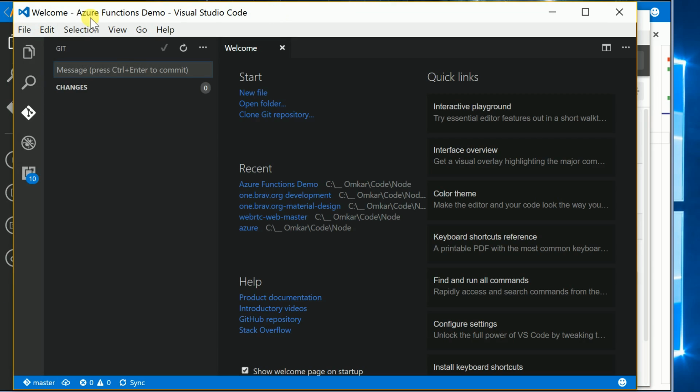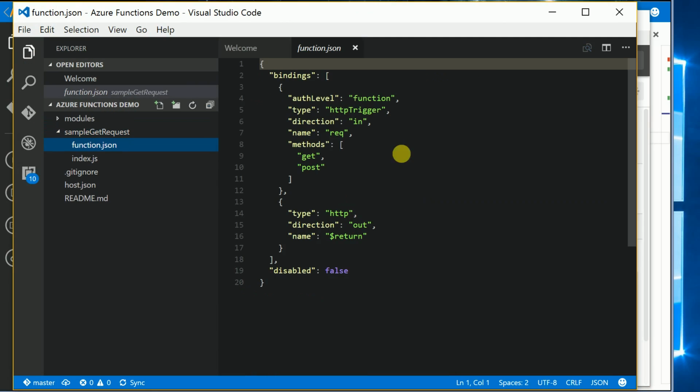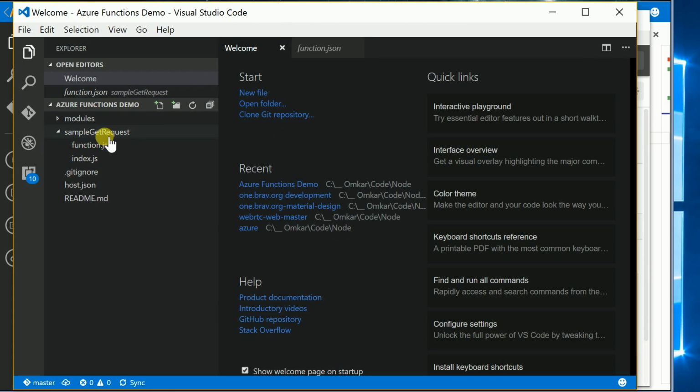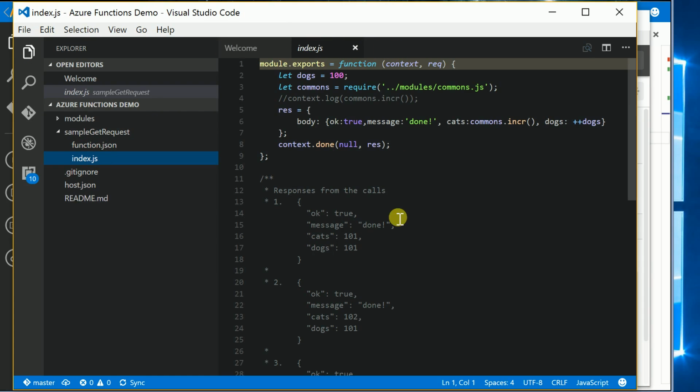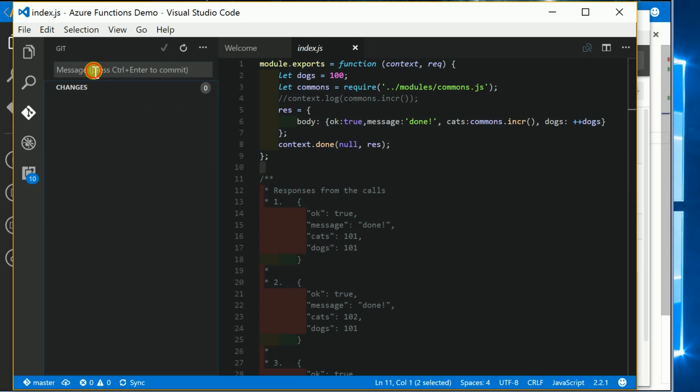So now to see if this deployment is available on my local repository and if I'm able to make changes and see them in my Azure Functions app, I'll have to git pull first.